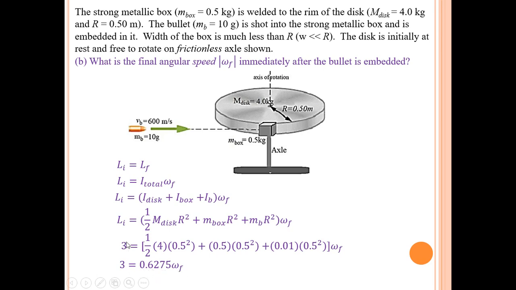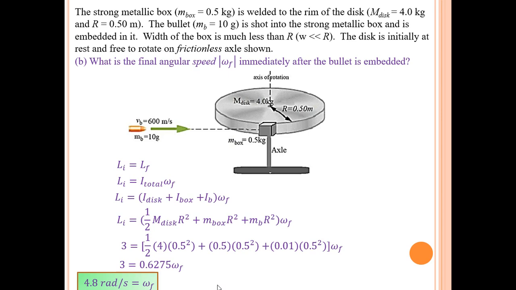And then all that's equal to 3 because we already found the initial angular momentum in part A. So L_i, which is 3. So I went ahead and substituted in that number there for L_i. And then really in this last line, the only thing unknown is our omega_f. So for the final omega_f, we divide both sides by 0.6275. And if you do that on your calculator, you should get approximately 4.8, which is your answer here. And so the answer is 4.8 radians per second. And since it asks for speed, I'm not going to tell you if it's clockwise or counterclockwise because that's unnecessary. All right, that takes care of part B.